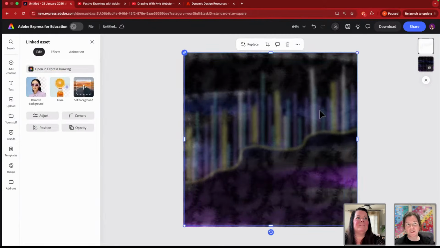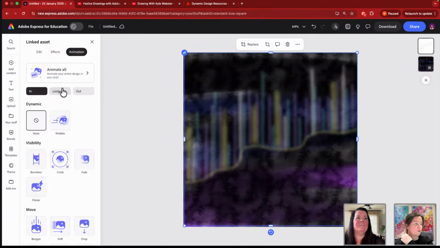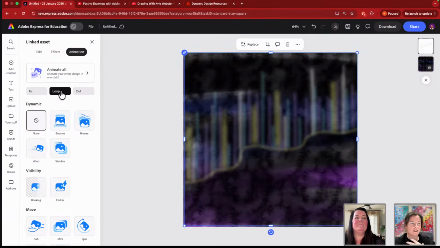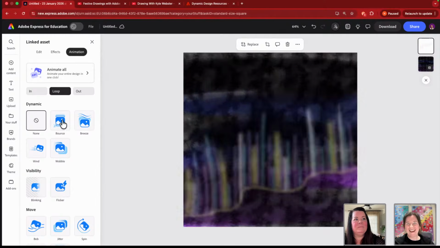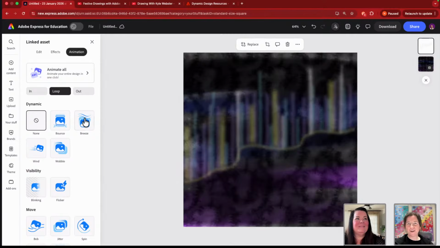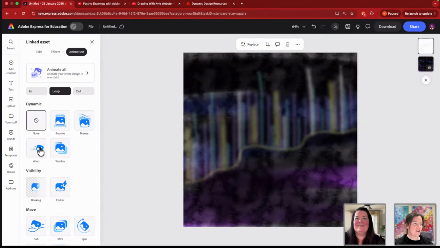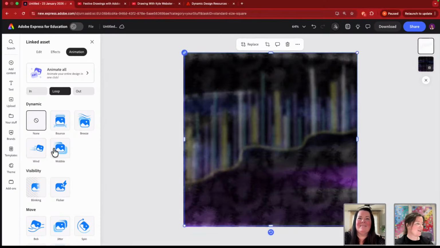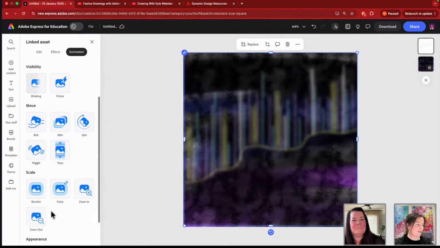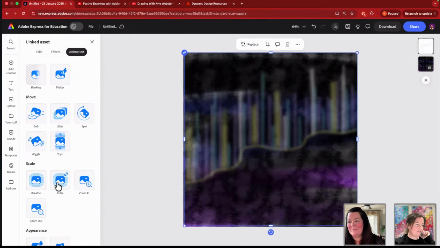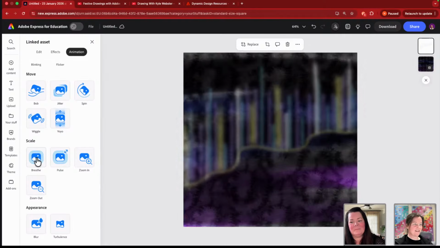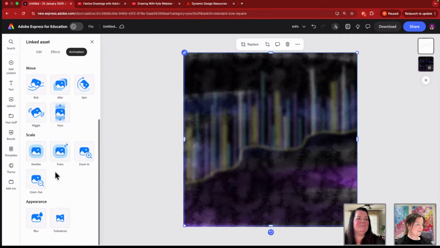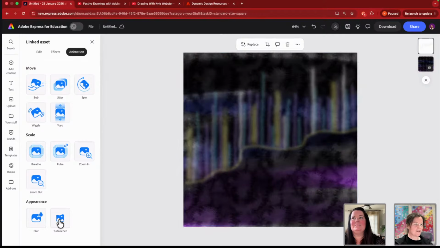And now what I'm looking to do is go into animation, go into loop, and find one that's going to look like the Aurora Borealis is having a big flare and booming around. So when you hover over all of these options, that's not subtle, but you can see a little preview of them and work out which one might work really well for this. I think Breathe does a nice little version of it. You just need to make it less intense.